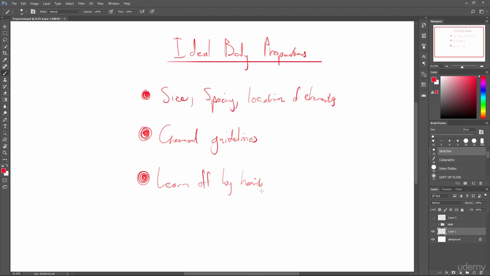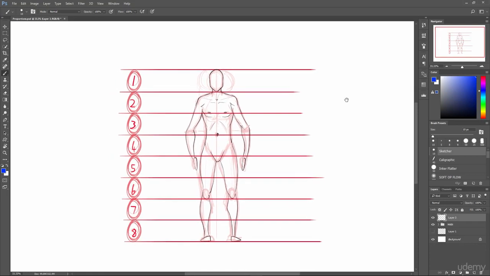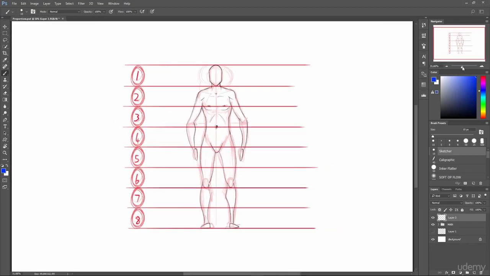Okay, so we're going to look next at a diagram of ideal body proportions here. And it's drawn very basically. It's not drawn to look good. It's drawn so that we can capture some fundamental measurements of the form that we know work and that we know look generally correct, and that we can then use to draw really appealing, believable characters off of these measurements. So let's go ahead and start breaking down ideal body proportions here and taking a look at the measurements of the form.